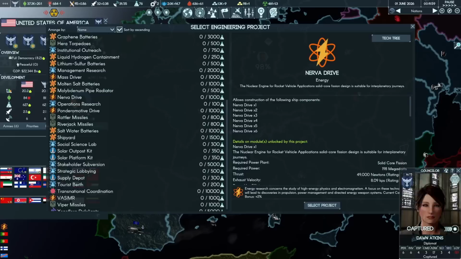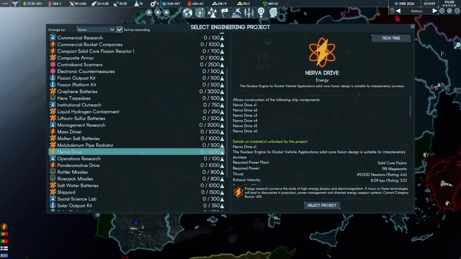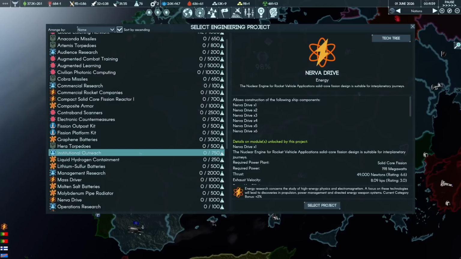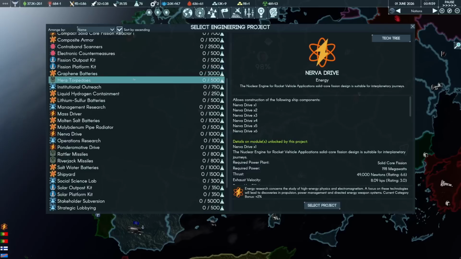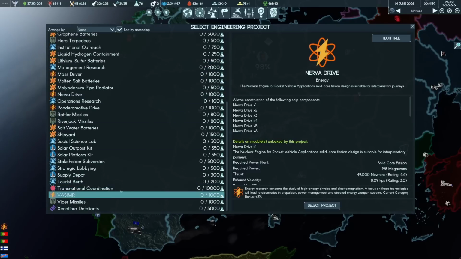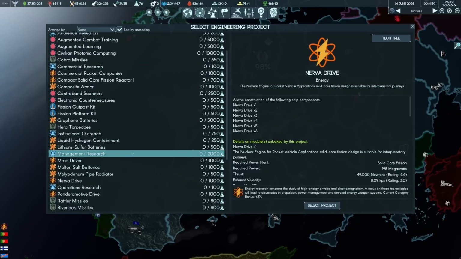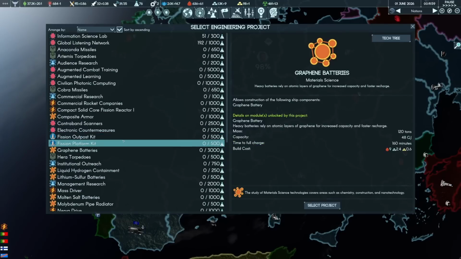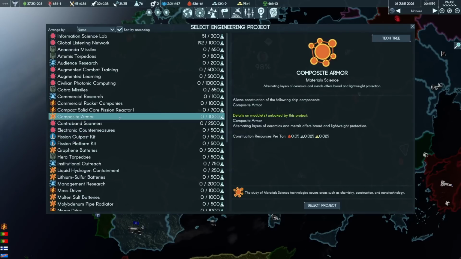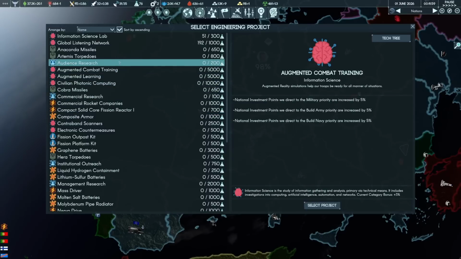Okay, we've completed fission reactor array, fantastic. Now I could go Nerva, I could research the Nerva drive, but I'm kind of thinking I do want to commit to getting a really good enough ship to shoot down an alien, and I don't think the Nerva's going to do it. It might, the Nerva might be enough, but I don't feel I'm in a rush. A graphene battery could be useful. Composite armor, no. These are all too expensive.